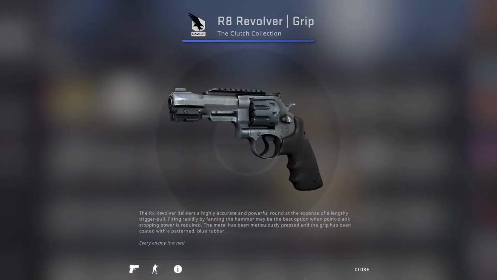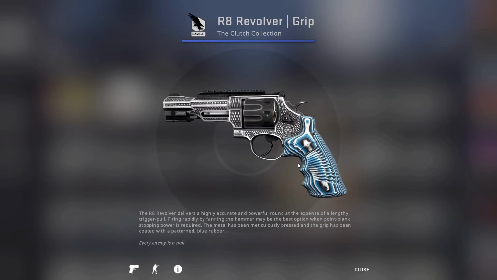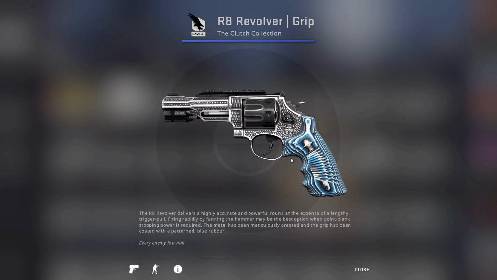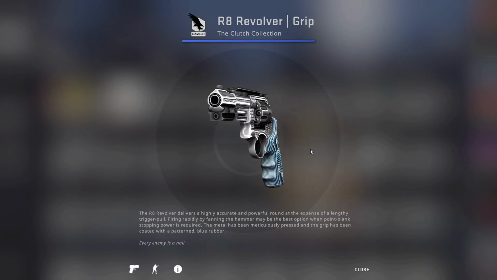Then we have the R8 Grip, which is like the HD version of the stock R8. Like, that's pretty much all it is. It just has a bunch of stupidly fine details all across the weapon. You'll notice this is definitely different than stock, but I honestly can't say that it's better. I actually do like the simplicity of the nice silver shine of the stock R8 that has some degree of realism to it. And I understand this is supposed to be Ultra HD and more realistic, but I think it doesn't look as great.